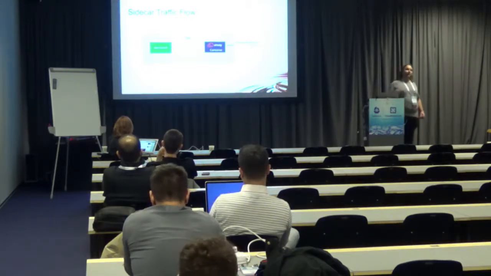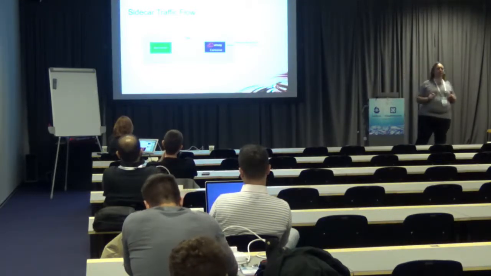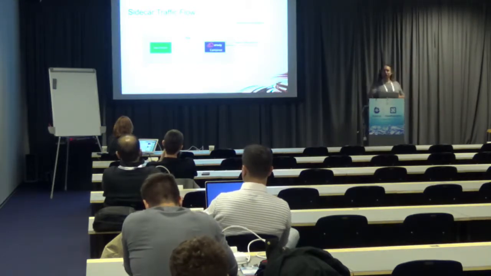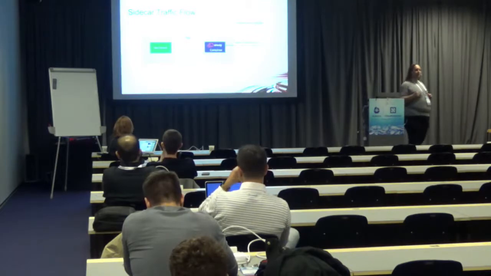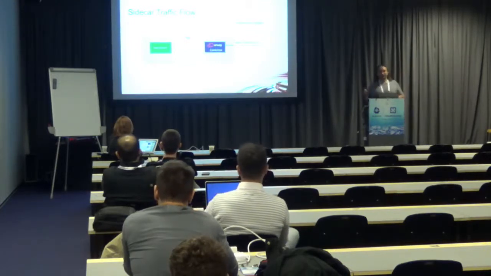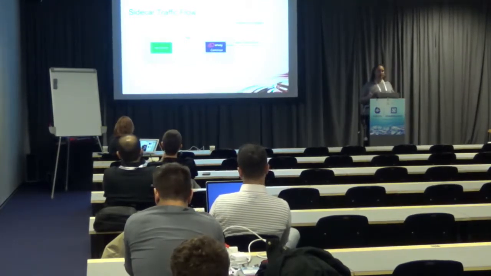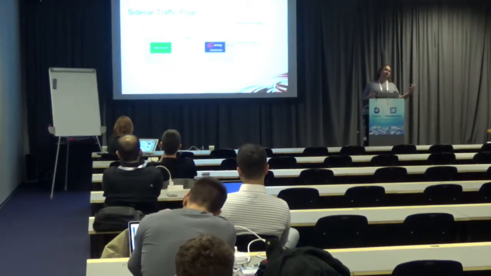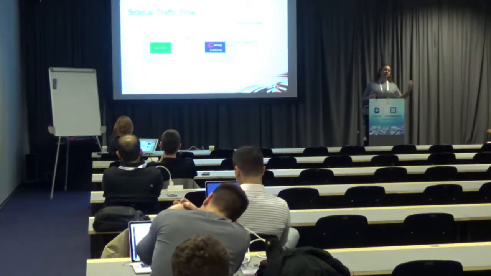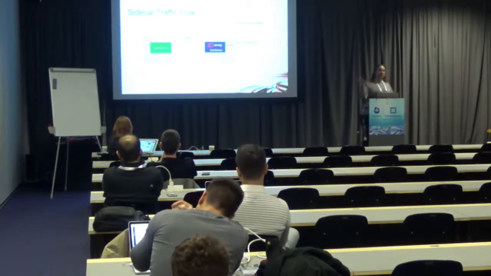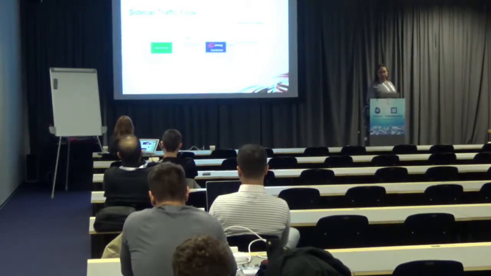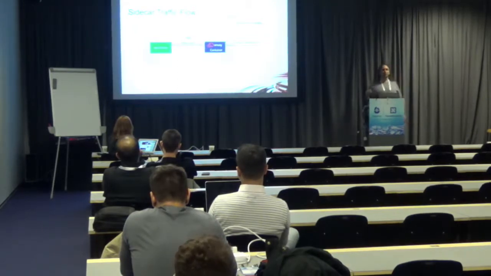So let's say you have network traffic that is destined for your pod. The way this works is you have a bunch of redirect rules and IP tables that will redirect all of that traffic to the Envoy proxy container. So if I'm trying to reach the pod and I've got an app container listening for the port I'm trying to reach, my TCP connection does not terminate on that app. It terminates on the Envoy proxy container, the sidecar, which then proxies it to the app over the pod's localhost.